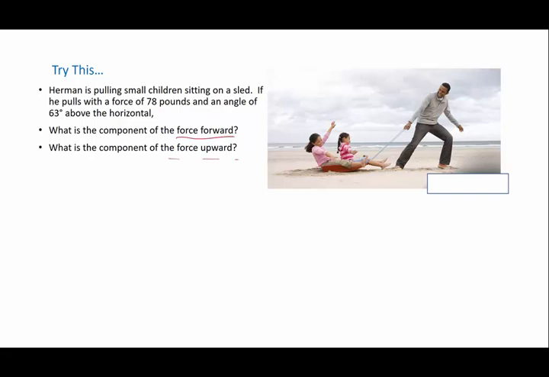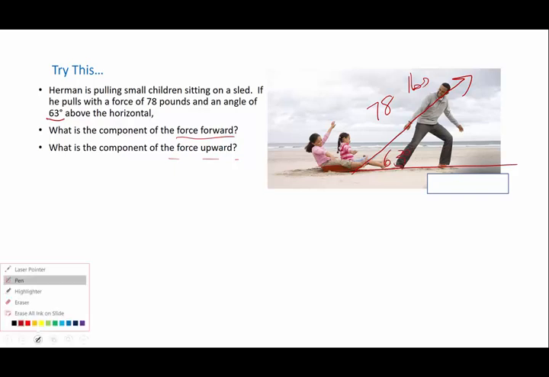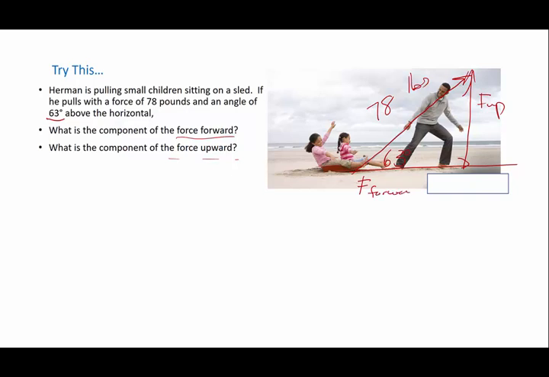So here's, I've got my fellow, and he's pulling upward on this sled, and he's pulling with 78 pounds of force. So as he pulls with 78 pounds of force, 63 degrees above the horizontal, I'm going to make a triangle out of that. This is going to be the force up, and this is going to be the force forward, and the force forward, that's going to be my nice 90 degree angle.